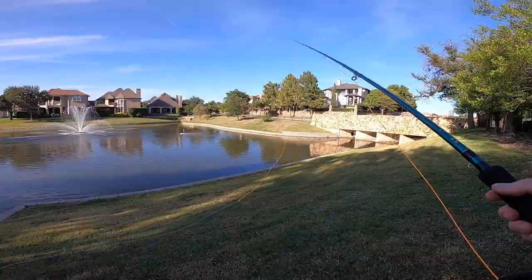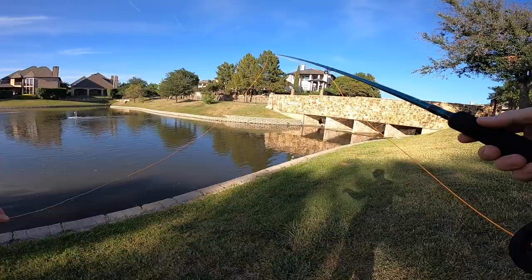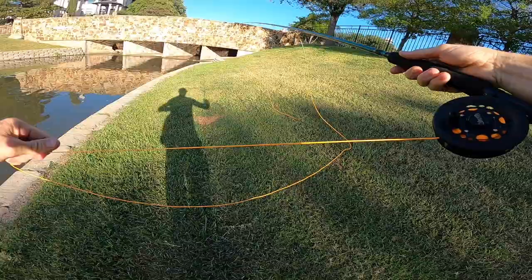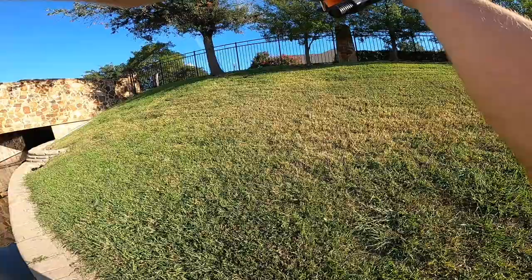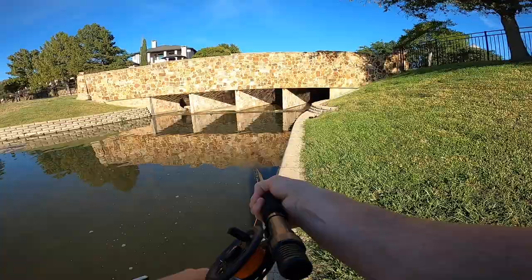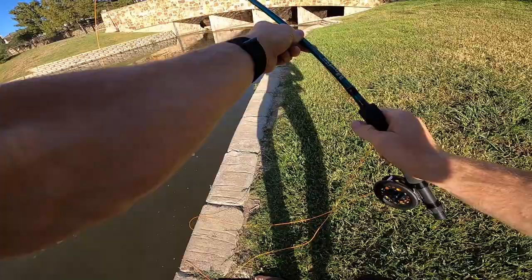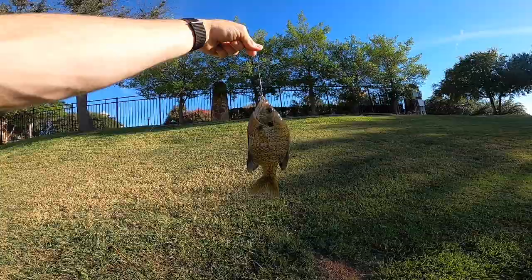We're gonna have to hit the honey hole right here, this little corner pocket. It gets nice and shallow. I got a hunch. And wow, does this water look dirty. Maybe I should have just kept the black one tied on. Let's see what we got here, huh? There we go. Fish on, fish on. First cast, first cast, first cast. Let's go. Come on. Sick. Nice bluegill on the Scheels fly. That's a way to start the day right there.